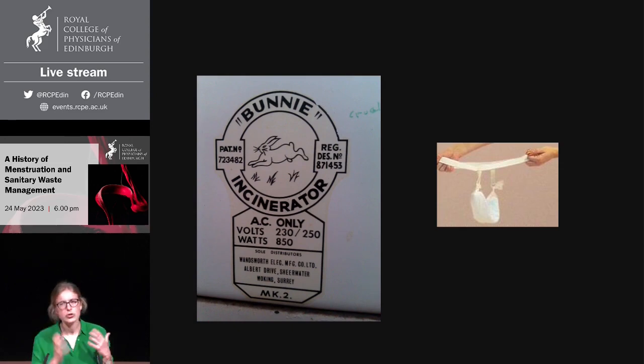Maybe because it's in a school setting, they're trying to make it a bit cute, I don't know, make it child-friendly. But this caused confusion because people would presumably think, what does a bunny have to do with menstruation, right? So all of these codes and the secrecy around talking about menstruation, obviously in a school system too, and maybe education is not that great, caused confusion on top of the technical failures of this object.